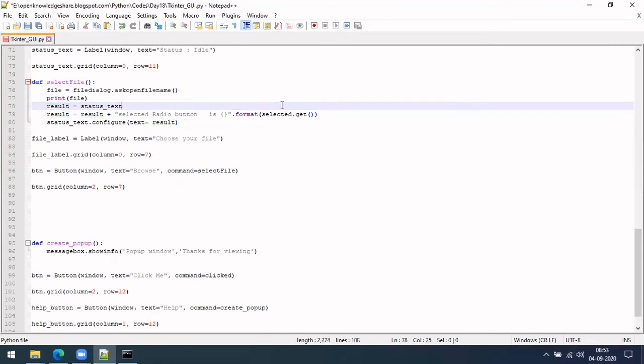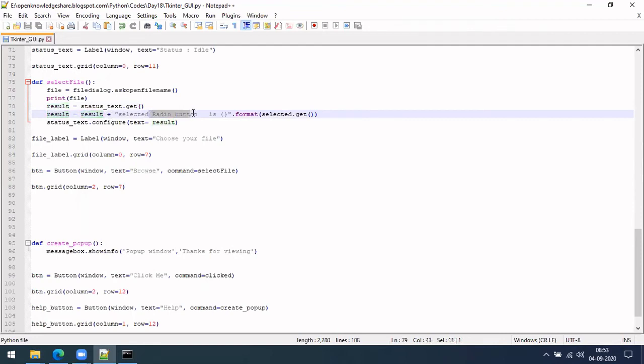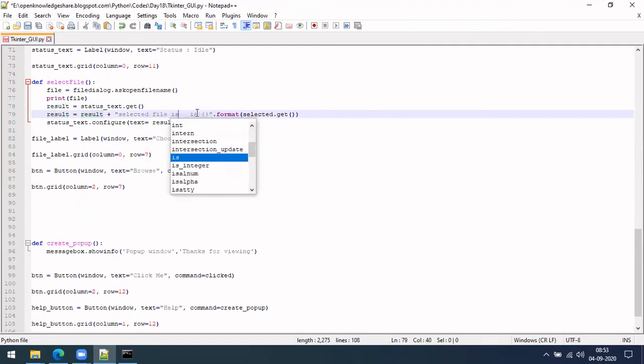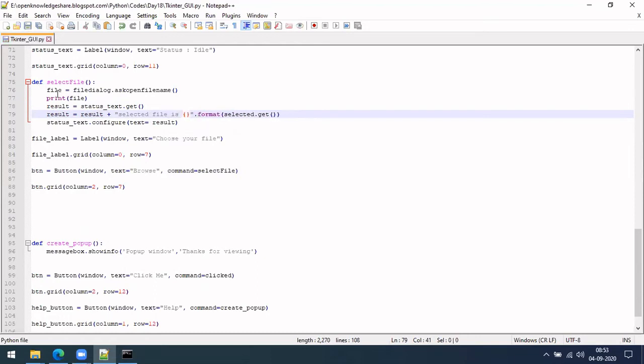So dot get. Okay, so this will actually have this text here. And then to the text, what I'm doing is selected file is, and then I am adding this file.